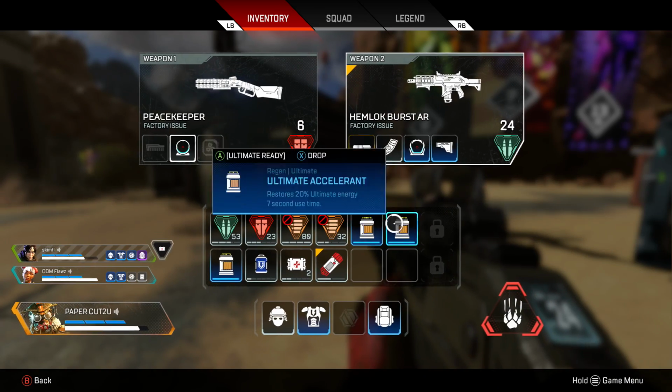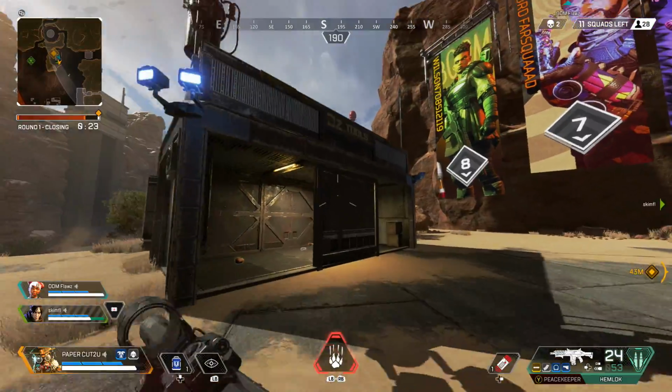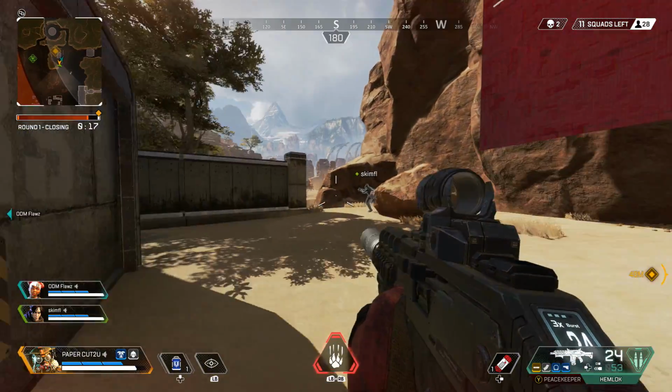Right now I'm stacking Ultimate Accelerants, and this is the thing, I was thinking about it, yes, everybody knows that you should give it to the girl that has the drop. Every time you find an accelerant, you just grab it and use it. It makes most sense like that.